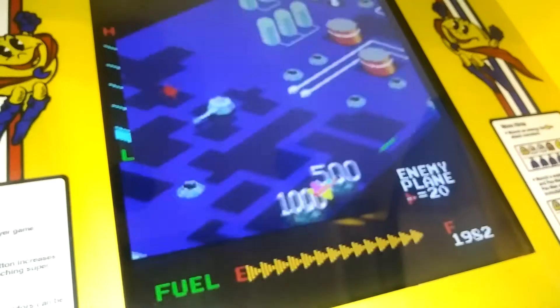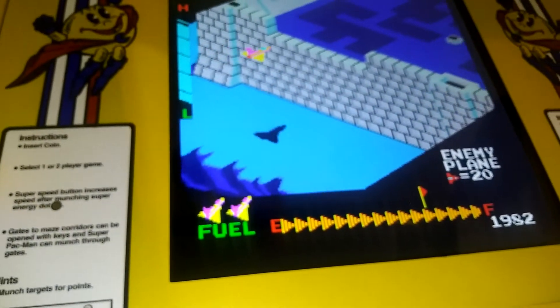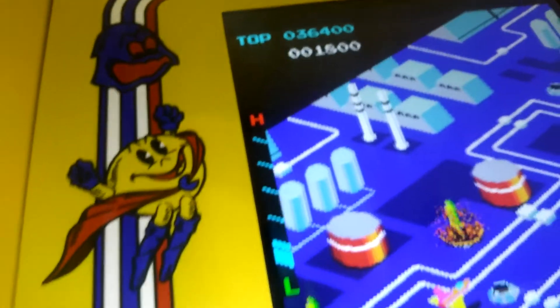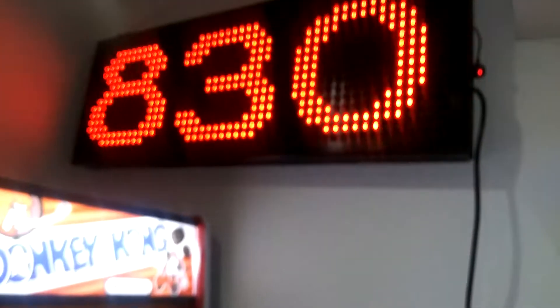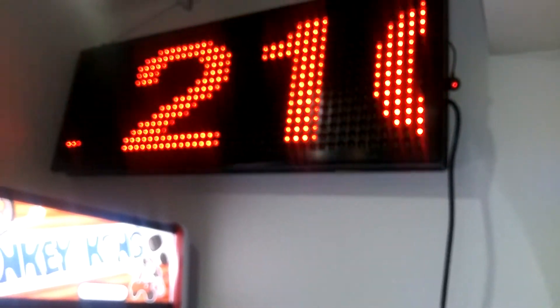I'm going to go ahead and play a game with my new stick. I have adjustable volume and I'll show you that in a couple of seconds. When I go in you can see the top score is kept. I'm unscripted, uncut, so I just fly with one hand — but it kept the high score. I've got my Ms. Pac-Man, my Donkey Kong high scores, and Zaxxon — I think it was at 36,400. It's a lot of fun.